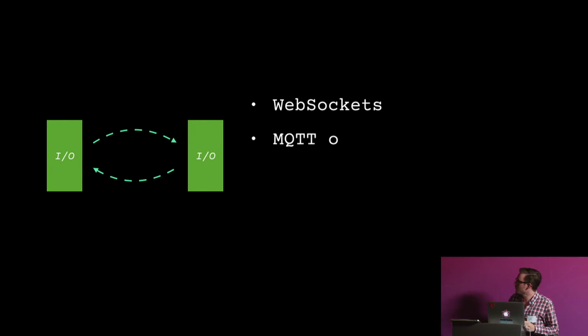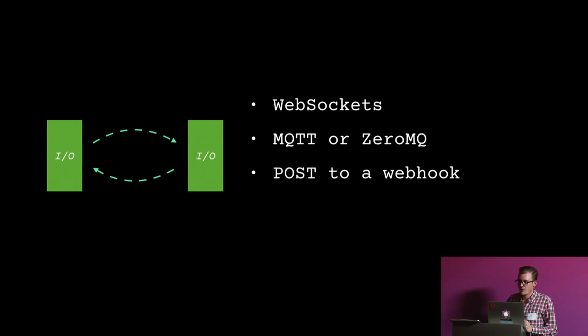So that's a really good one. Some other ones are other messaging protocols. So this might be MQTT or 0MQ or RabbitMQ or something like that. We actually make large use of MQTT at Facebook. It's a pretty major client-side transport for us.